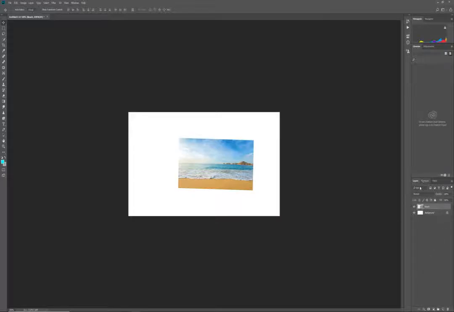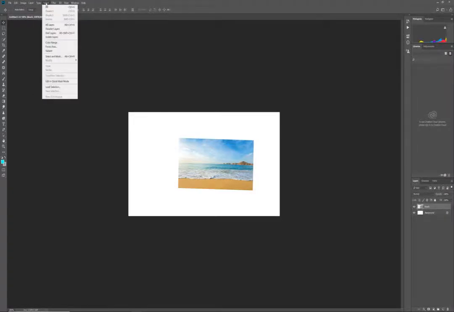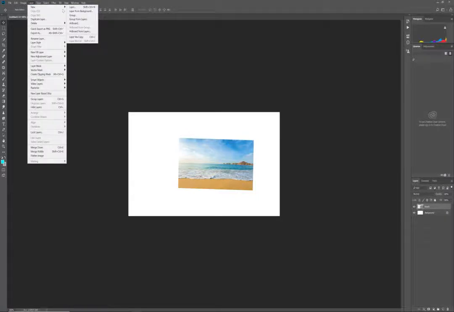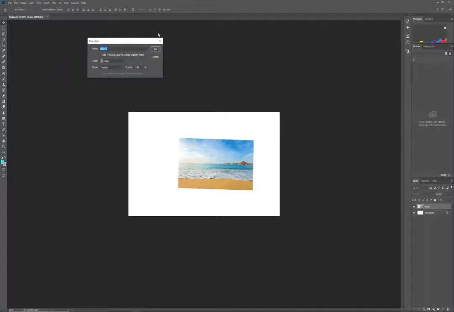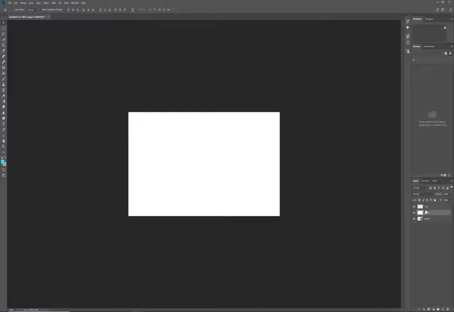That brings us to the next point, looking at layers. To create a new layer, you can hit Control Shift N, or go to the Layers panel and click New Layer. We can name it what we like, and we can arrange where we want this positioned. As you can see, we cannot place it behind the background. If you want to place the layer behind the background, simply double-click on the background layer and press OK. This has converted it into a basic layer. We can now arrange it behind, and we can arrange the background wherever we wish.